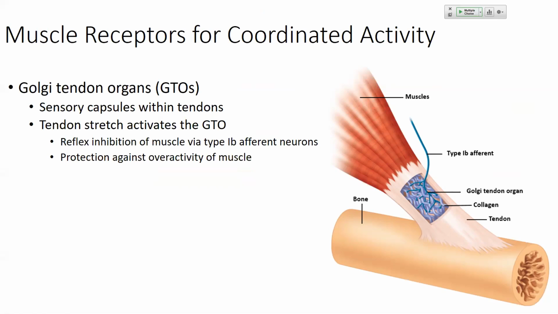Okay, that makes sense. If you're lifting a load that's too heavy, you risk rupturing or injuring this tendon. Immediately the tendon is going to send a signal to the spinal cord, which reflex inhibits. As a reflex, it is going to inhibit the contraction of this muscle and stop that overexertion. Okay, so in this way, the GTO is also very protective of the tendon and of the integrity of the muscle.